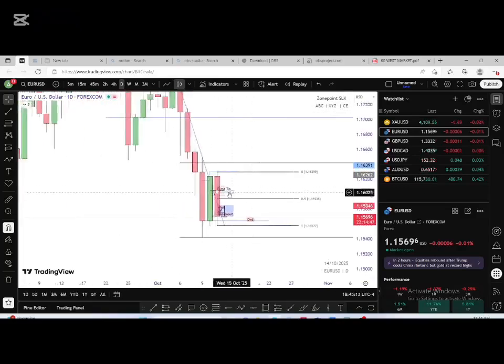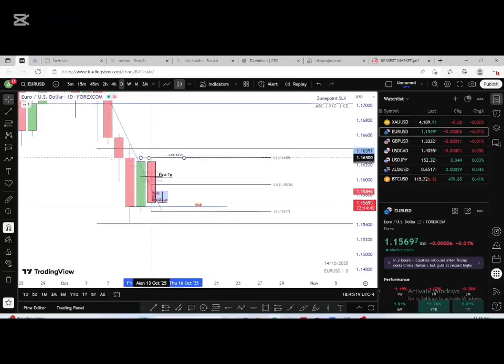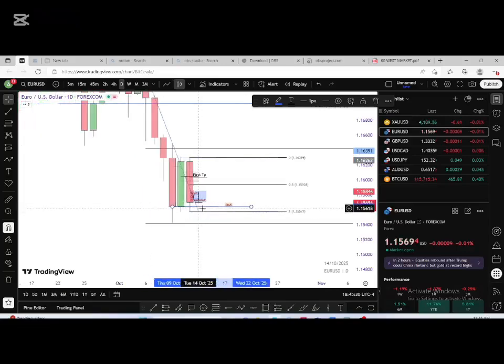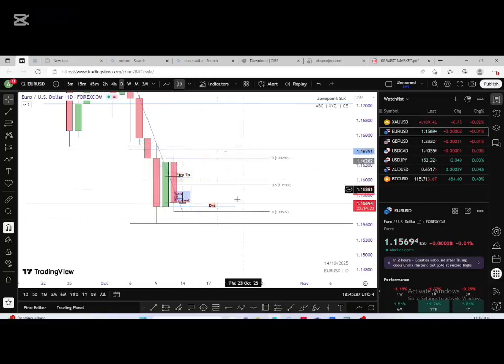So what I want to do on the daily now: I have my daily previous high, which is this, and I have my daily previous low, which is this area, and I have my daily reject daily, which is this area also. Because I want to trade inside this daily range, and I know I'm in a buy zone of the weekly, I'm looking for buys, but not to enter a buy from a sell zone. So I draw my Fibonacci inside this daily range from my previous day low to my previous day high, and I see that the current market that is opening is inside the buy zone. Below the 0.5 is buy zone, above it is sell zone, so it is below the 0.5, which is buy zone. So that has been confirmed.